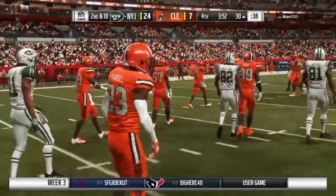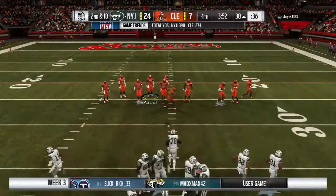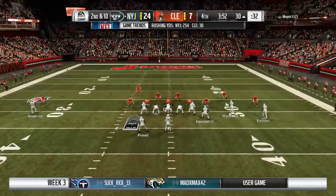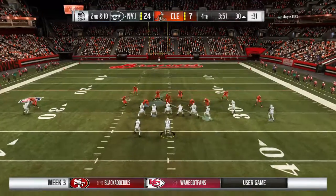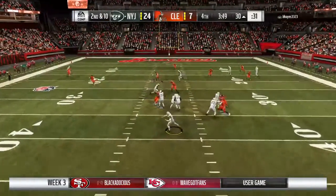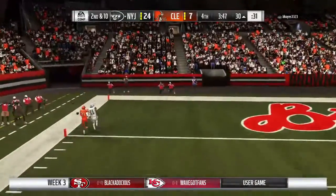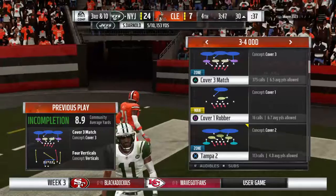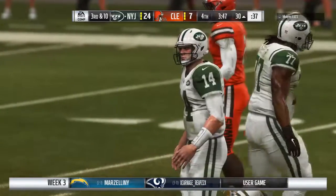The beauty of being able to play a zone defense when you can sit back and see the ball coming out of the quarterback's hands, guess what? Creates a lot of confusion, kind of a muddle in the middle of the field where you can go make a play on the football. And too much juice. It'll be out of bounds, incomplete. Robbie Anderson, the man he was looking for.